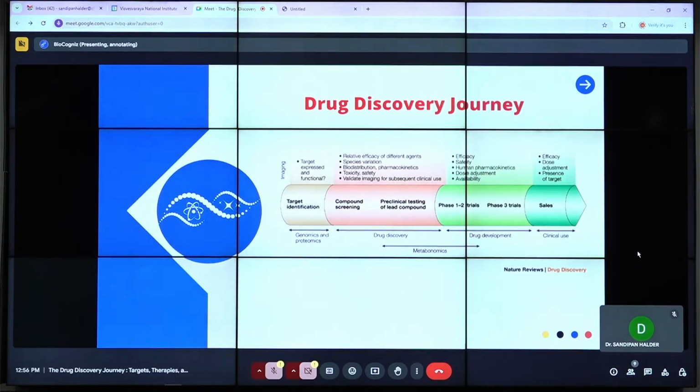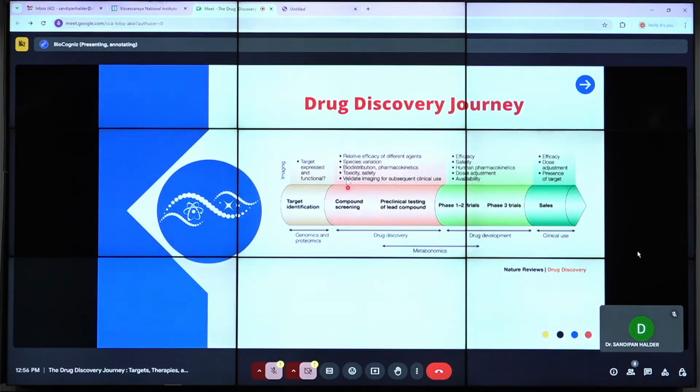There are a lot of methods to identify targets. Computationally, we use genomics and proteomics approaches. Bioinformatics plays a huge role, and at Biocognize, we are majorly focusing on target identification and lead identification using next-generation sequencing, data analysis, and a team of AI experts and data scientists. We majorly work on identifying targets from big data for several diseases and disorders. Even though we are majorly focusing on cancer, we are not limited to cancer. We are working on multiple targets.